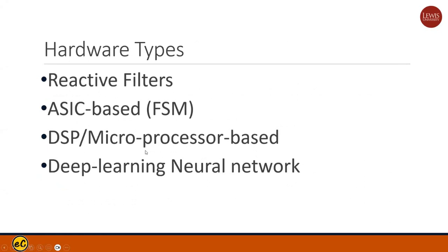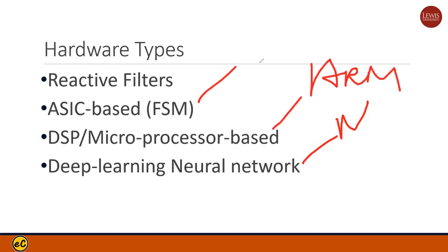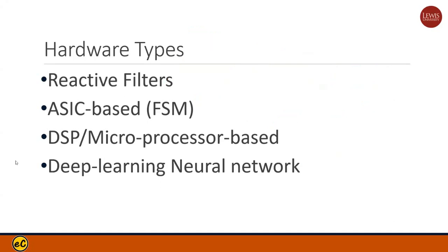And here we have different ways to do it. Deep learning neural network: this guy is NVIDIA. DSP microprocessor based: this guy is ARM. ASIC, and digital filter: this is Broadcom, where you design your custom filter by yourself. So there are several different ways you can do it, and in your modeling you need to decide which one you would like to make. It is an economical decision, also a technology decision, also a time and schedule decision.